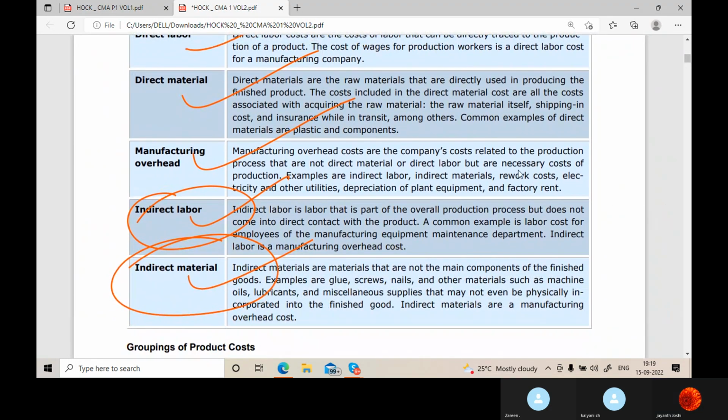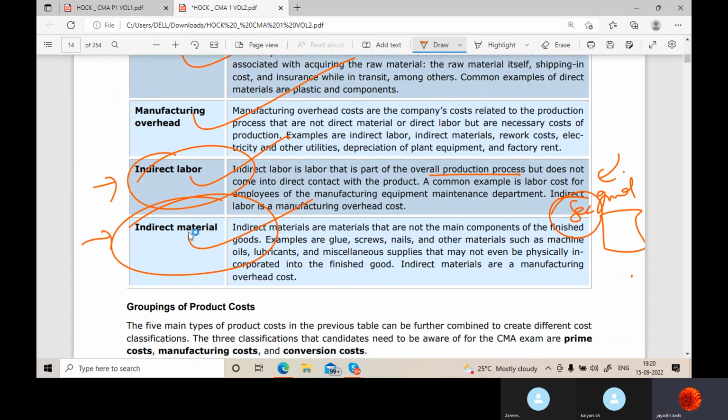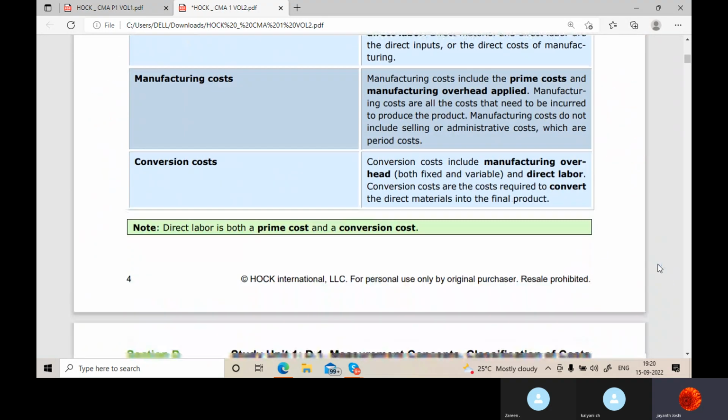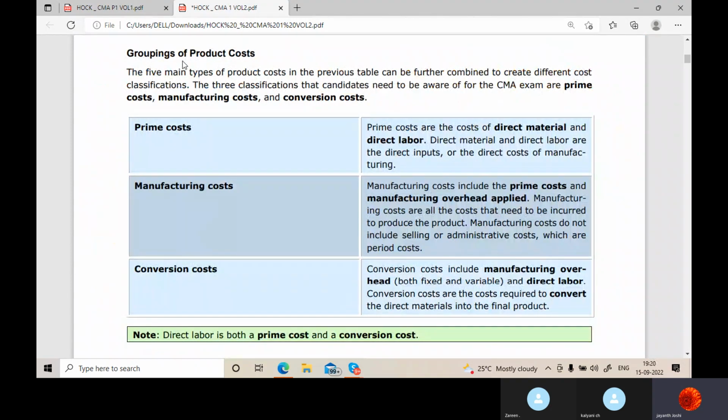What do you mean by indirect labor and indirect material? These are also costs which you are going to incur, but they are not of direct nature, they are indirect. Why? Because a labor, for example for unloading and loading, or working in some other department, is not directly involved in manufacturing, but is still important to the company. Indirect labor is labor that is part of the production process but not directly involved in manufacturing; he is assisting the manufacturing process. Like the security guard of the factory, who gives security to the factory; even though he is not directly involved in production, he is supporting it. And then comes indirect material like screw, nail, glue. These are not used directly for production, but are important for the functioning of the machinery. So we can make groupings of product costs.